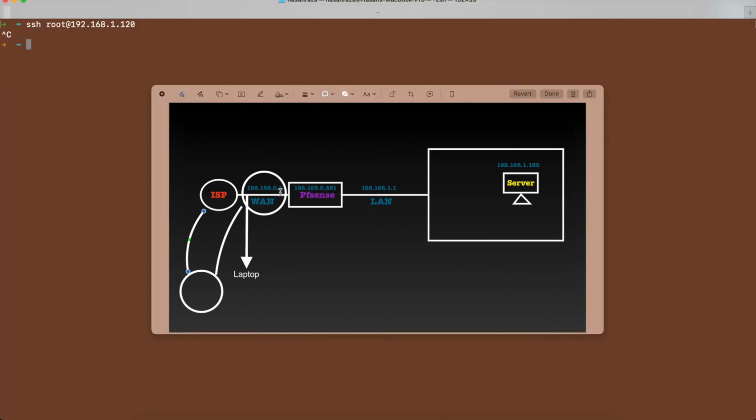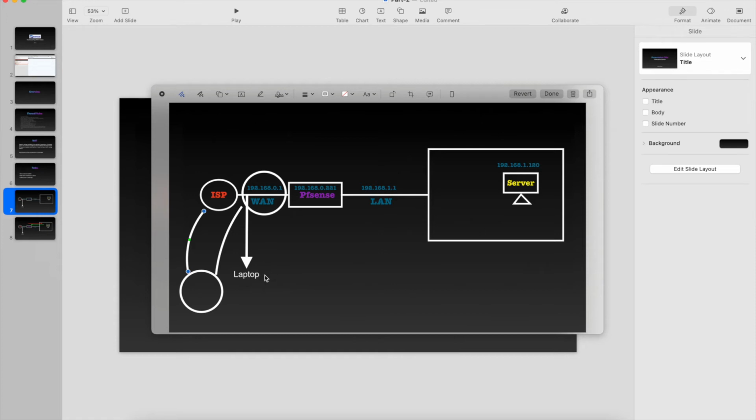Now the IP address of my laptop is 192.168.0.115. I'll show you in a bit from my terminal that this is the IP address of my laptop, and it's getting this IP address from the DHCP server which is set up on our router.